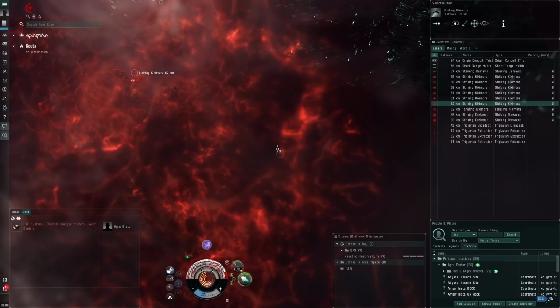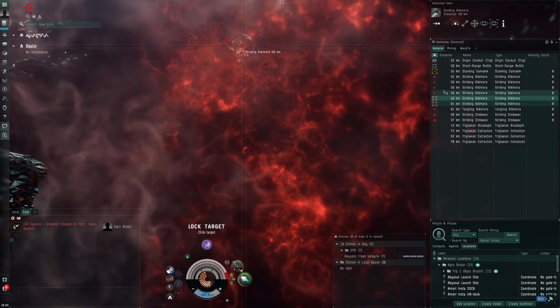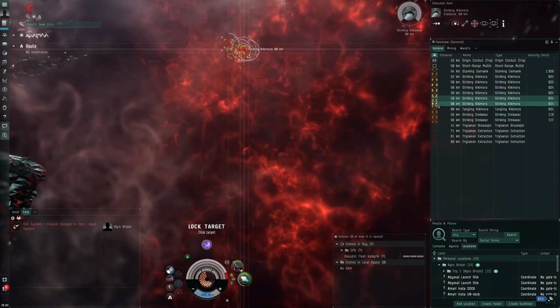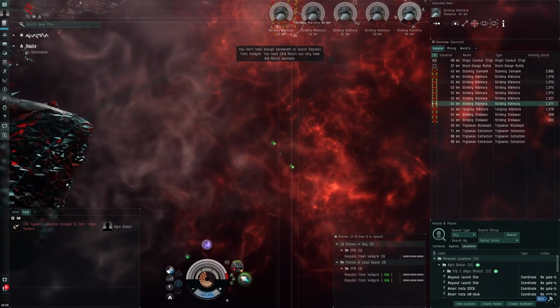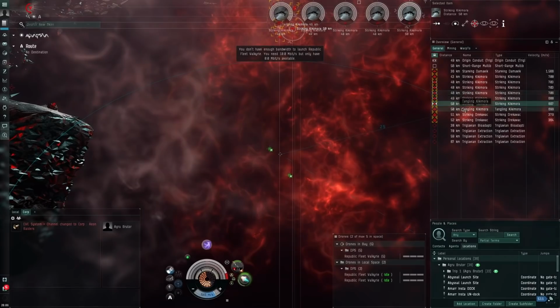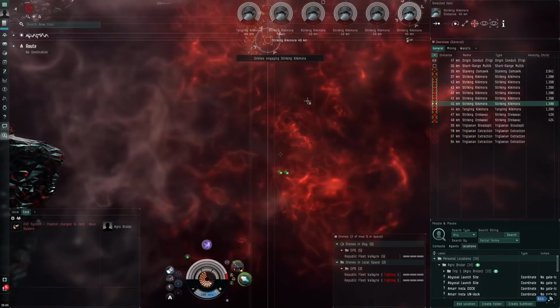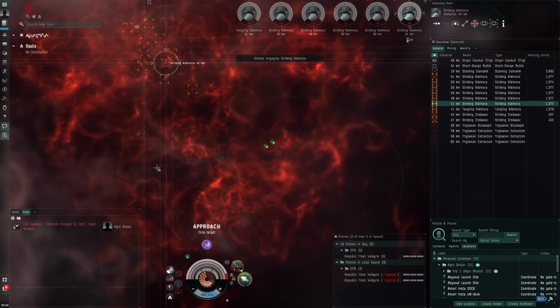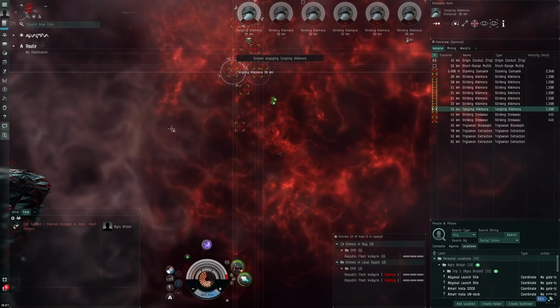Okay, this will be a good tank test right here. Kikimora wave does explosive damage. That is one of our lower resists. And just naturally, the Kikimoras do a lot of DPS. So we're going to want to just go in and take out these guys. They've got high remote repairs. Getting enough DPS quickly is going to be very important.